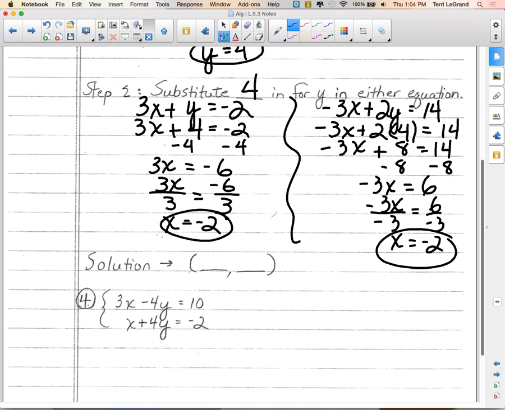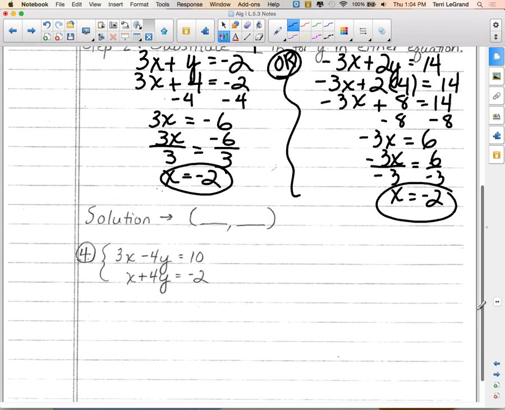So you pick which equation. Which one was less work, actually? The first one, wasn't it? Yeah. Okay. So what's our solution? -2, 4. If we had solved this by substitution, that's the solution we should get. If we solve it by graphing, that's the solution we should get. This is just another way to solve it. Okay, go ahead and do number 3 on your own. Totally on your own. See what happens.